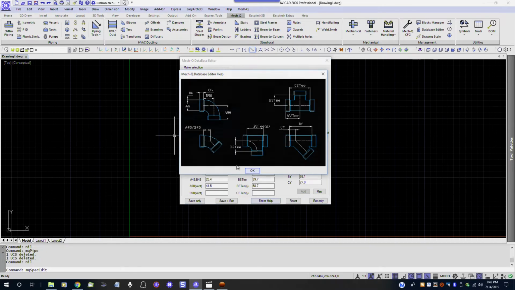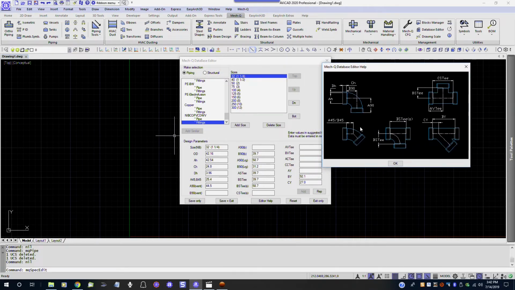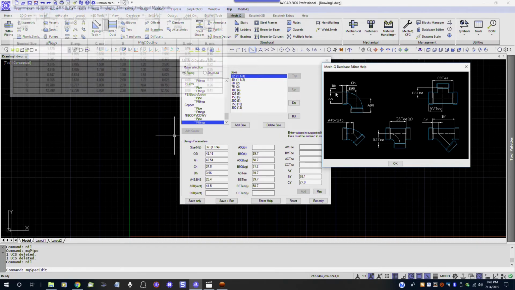So let's go to editor help here, and we can see that these letters and numbers correspond with parts of the fitting. So it has an appropriate fitting. It's a hub and spigot, or male-female. So we see that the nominal bore is the same, in this case 1.25 inch, or 32 millimeters. It gives the OD, the AH is going to be the inside diameter of the bore of the fitting. The CH is going to be the cup depth, and the DH is going to be the thickness of the socket itself. These you'll see also go hand in hand with your plumbing catalog. You can see those side by side.